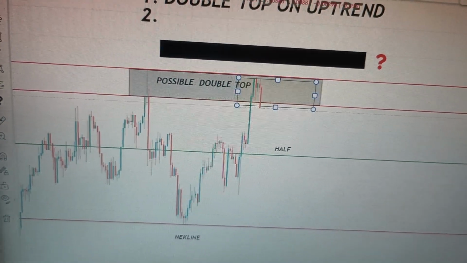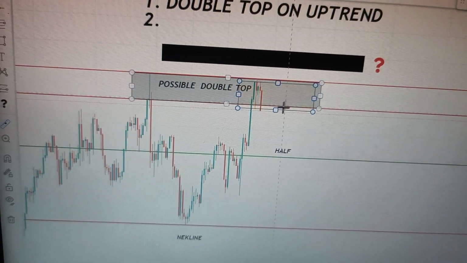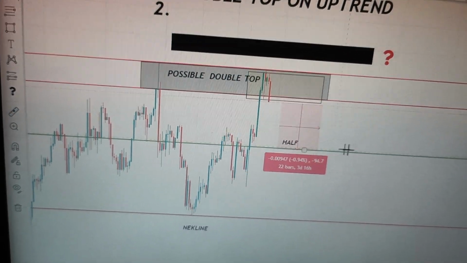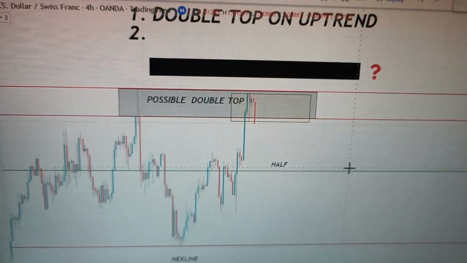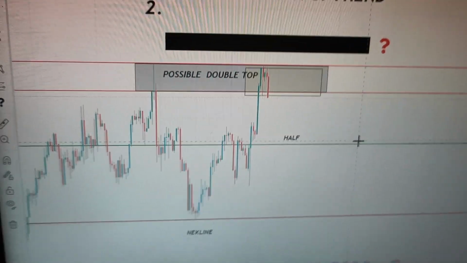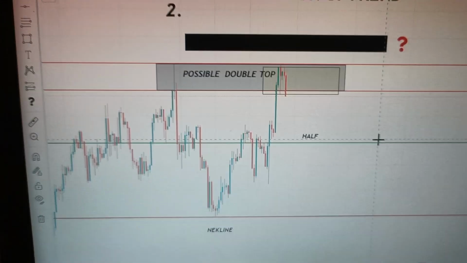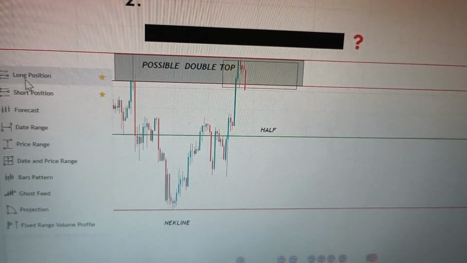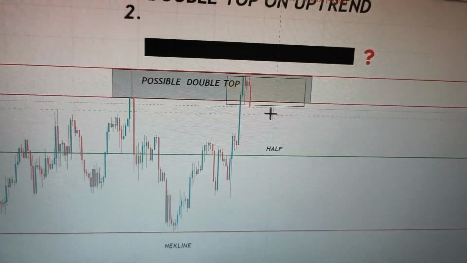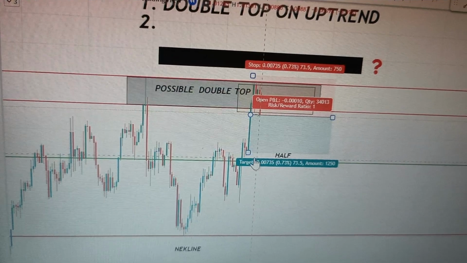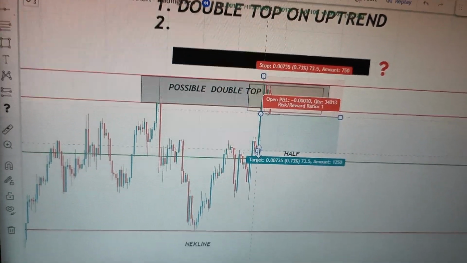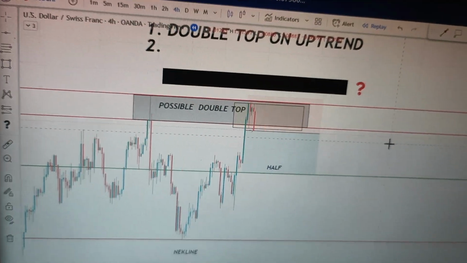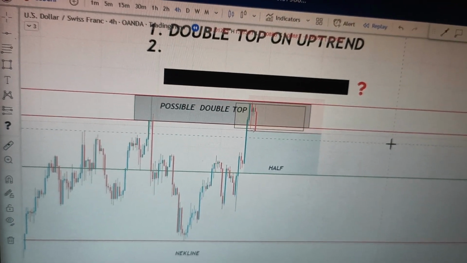So if at all we get involved in this market, our take profit is how many pips? 94 pips. Guys, this is the only way you can trade double tops. So we have a clean entry. So let's try to get involved in that short position. So I'll come here. And guys, don't target the neckline. The first goal is to target those 90 something pips. So we will target that.